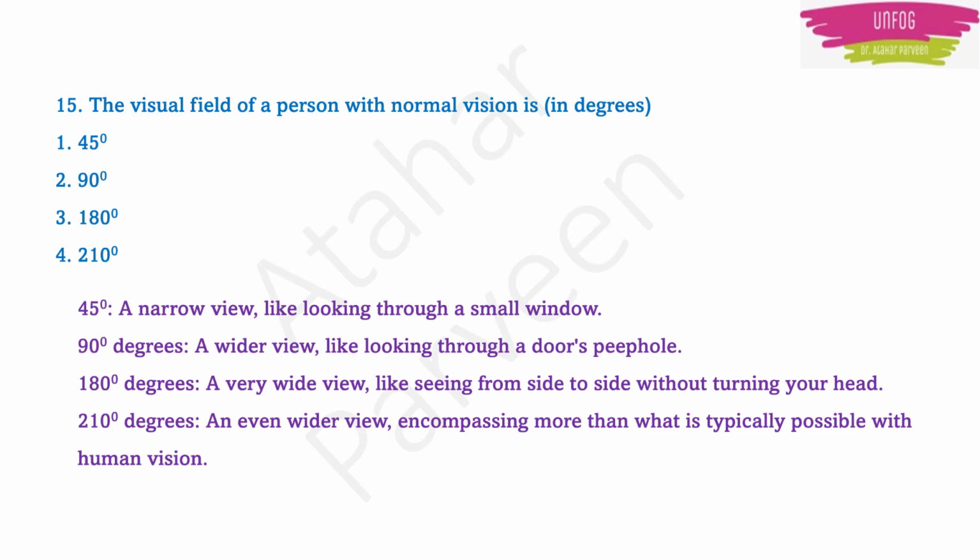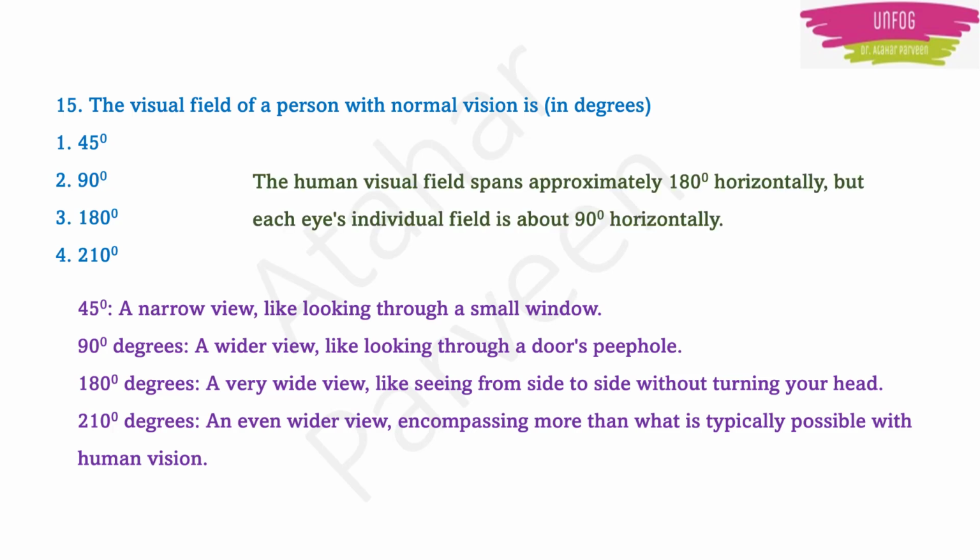Okay. If you close one eye, then the other eye is open. You close one eye with your hand and you open the other eye. Whatever vision you have there, that is your 90 degrees. So if your two eyes are open, without looking side to side or turning your head, if you keep your head straight, then I think it should be 180 degrees.